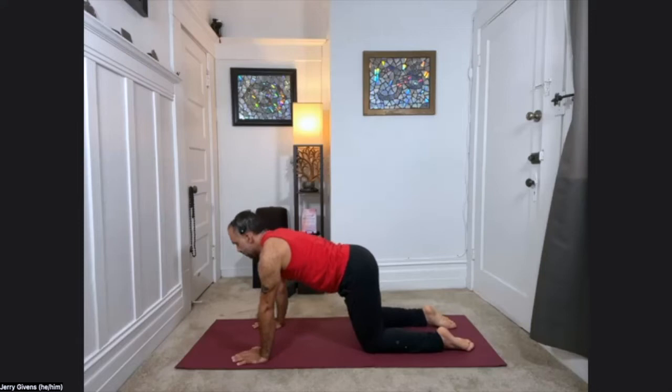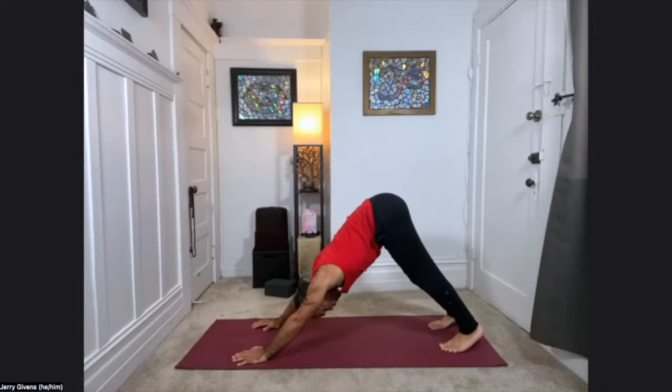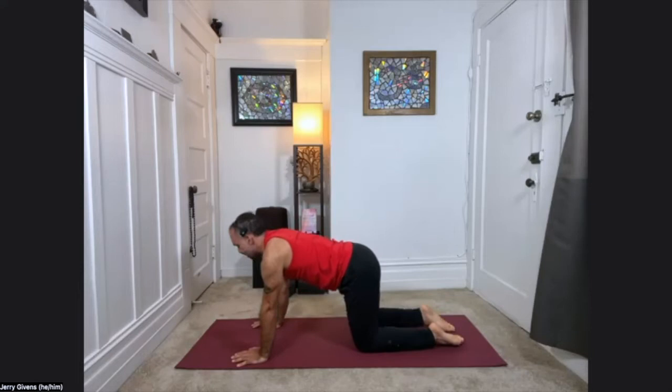Good. Let's add downward facing dog now. Inhale up to hands and knees. Please curl the toes under, lift the hips into the air. And then inhale, gently float back down onto hands and knees. Release the feet. Exhale, child's pose.